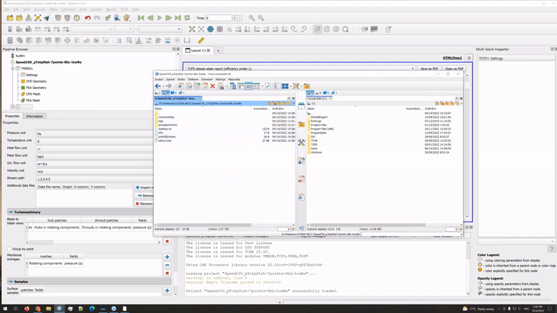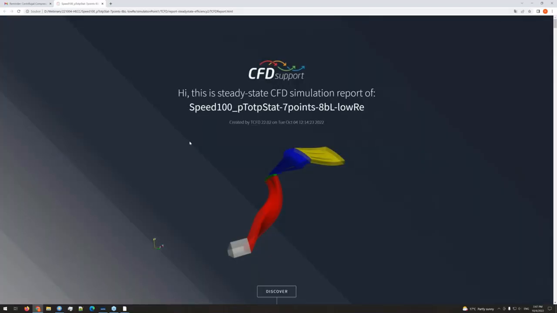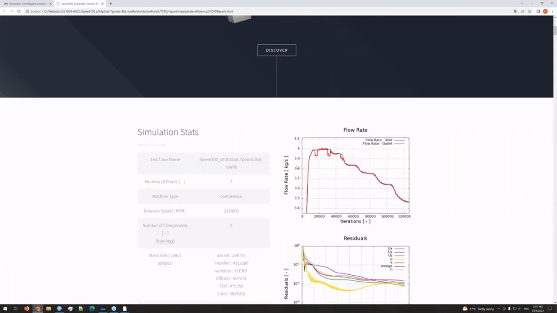Okay. Perfect. Yeah, you can also, which is a good point to mention, find the reports on the disk as an HTML report, and you can open it in your web browser. Right, you can see it, right? Yes, sure. This way we can see. Yeah, perfect.